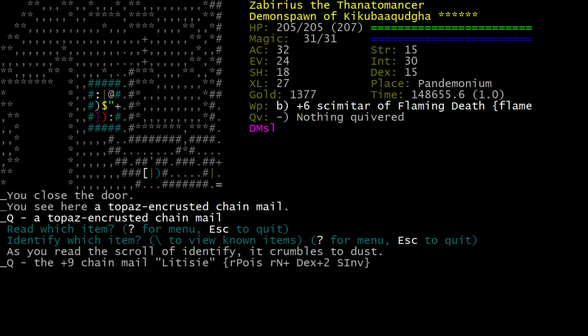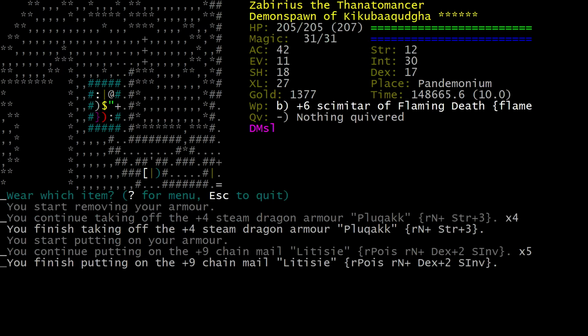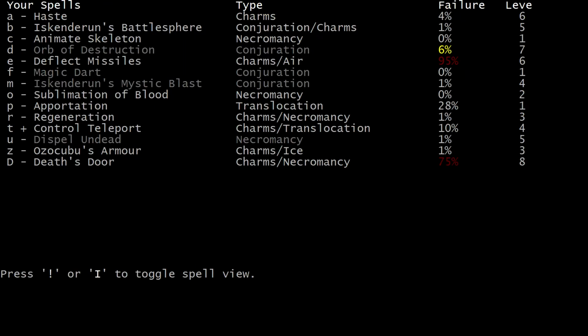It's pretty good armor. But I bet you anything, if I put that on, it's going to make my... Well, I don't know. Let's just use this as a dressing room here. I know this is an extremely dangerous situation, but we're gonna go into the dressing room. How does that affect our chances? Deflect missiles down to 95%, death store at 75%.